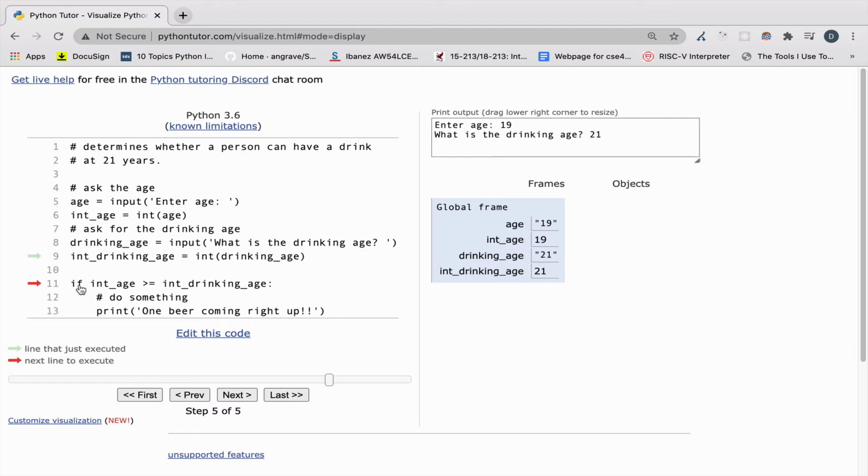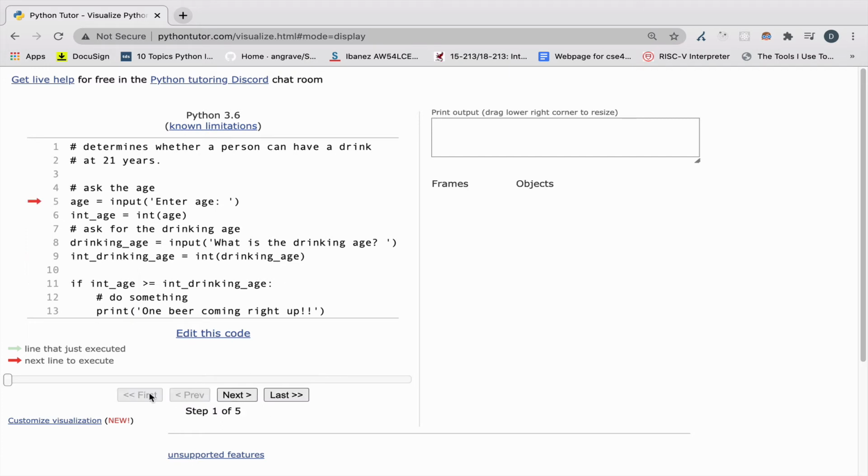It's going to execute line 11. So what it's going to do is compute whether this thing is true or false. So after it computes it, the program ends. And so why does the program end? Well, the program ends because this was false. And because this was false, well then we do not execute line 13. And what comes after line 13? Nothing. So the program has effectively completed.